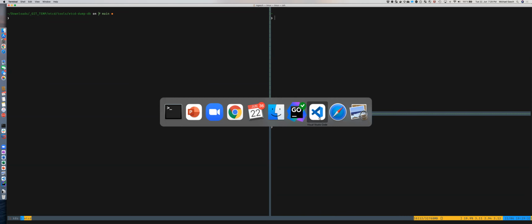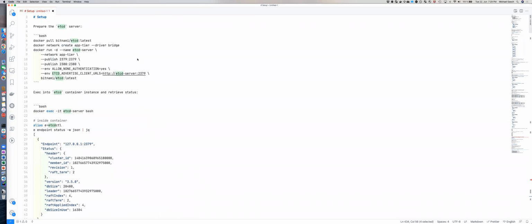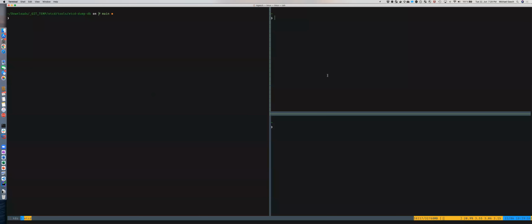So I have prepared a couple of notes here, and I have created a gist, so I can share these notes later. But this is just my little helper to not forget any of the important steps that I want to cover. So what I'll do is run etcd with Docker on my local machine. I'm using the Bitnami etcd packages. They provide clustered packages and all the stuff. I'm just running one node here because for the purpose of explanations, that's totally fine.